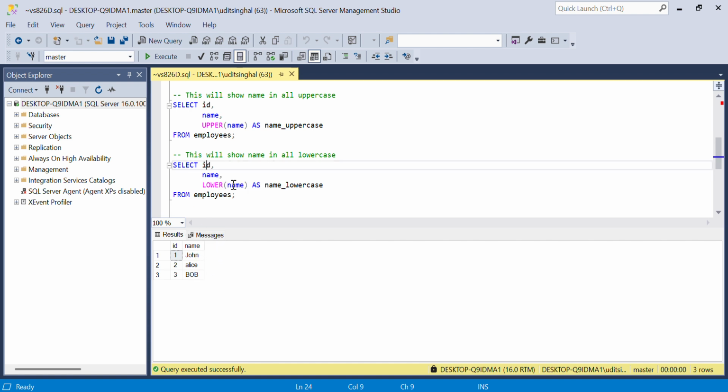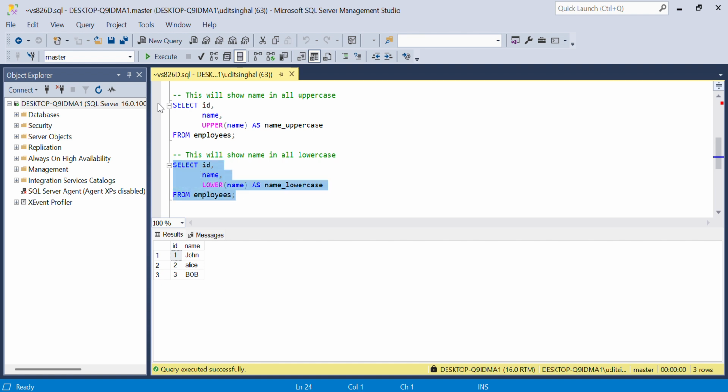So I will write the query: SELECT id, name, then LOWER, and inside the parentheses I mention the text to which I want to apply the function, and this is the alias, the name of the newly generated column, name_lowercase, FROM employees.